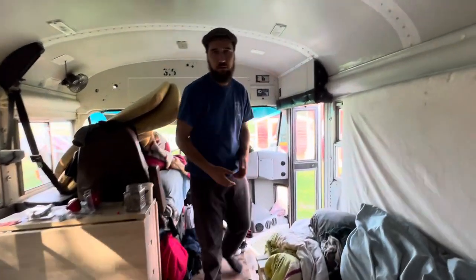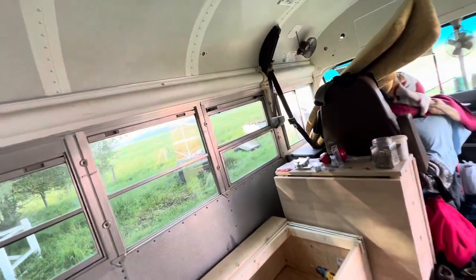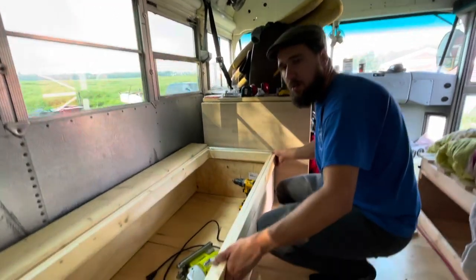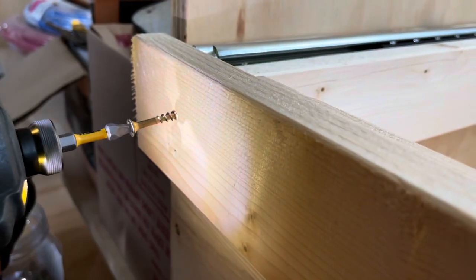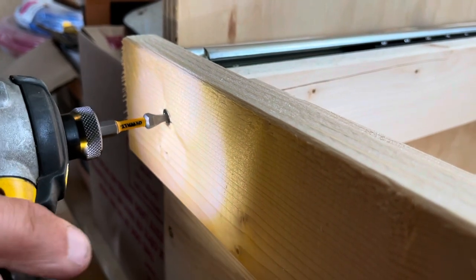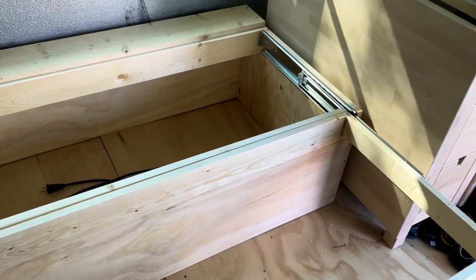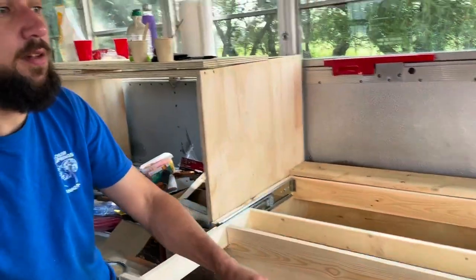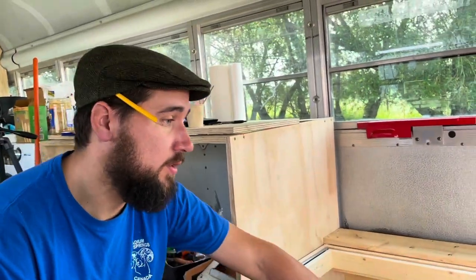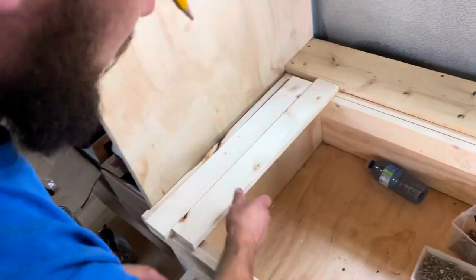Biffed that one up. Do you say that in your places? Biffed? We don't say that here. We biffed it. All right. Take six. Sliding nice. So that's that. It moves really freely now, but you'll see as we add the slats it will want to try and bind up a bit. I'll start putting the slats.